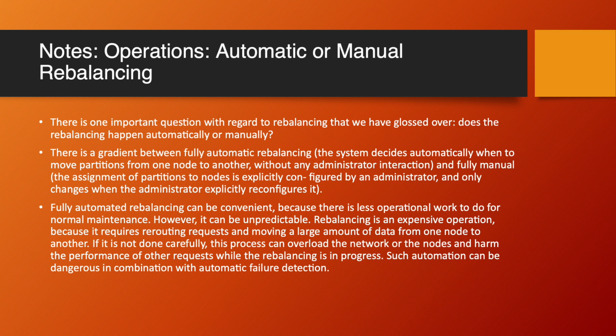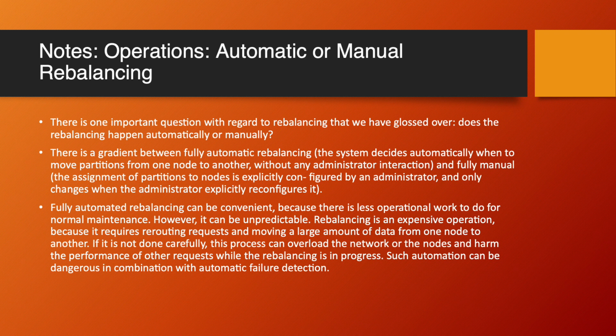Now, whether to choose automatic or manual rebalancing. There is one important question with regard to rebalancing that we glossed over. Does the rebalancing happen automatically or manually? There is a gradient between fully automatic rebalancing, that is, the system decides automatically when to move a partition from one node to another without any administrator interaction, and fully manual.